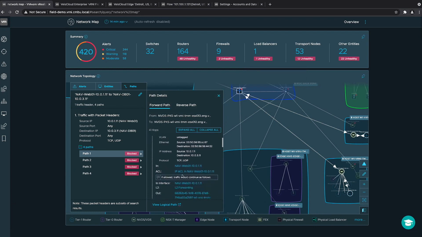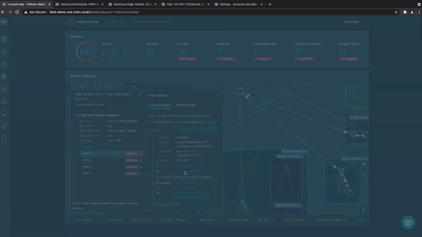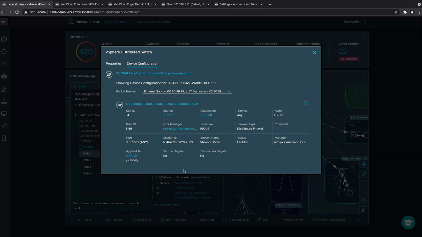You see the blocked indicator, that there's an ACL in place that is actually blocking the path, not allowing web to talk to DB. And if I click on any of these, all are dynamic, this will show me that information. So here I can see the actual ACL, and this is an NSX-T firewall rule, where I can see the source, the destination, the action that was defined, the rule ID, all of the information that's correlated to that configured rule, where it's applied to. And if I had multiple packet headers, I can also select to see that configuration data.